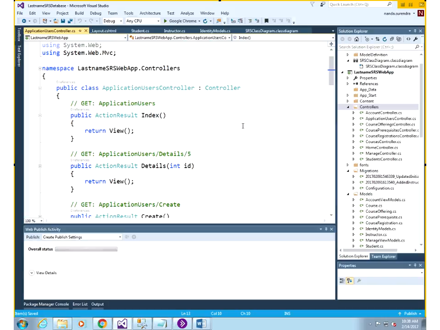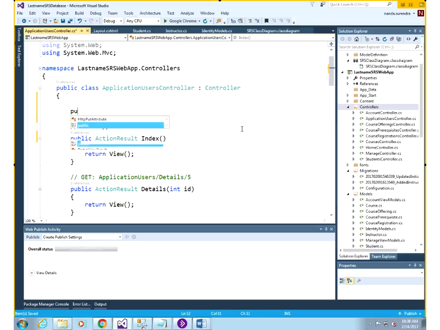Okay, so you will have an index in application users. Let's say that I'm going to call this, let's see, display, what did I call this method? User details. Okay. So go into this controller. If you auto-generated it, it's going to be a view result. Maybe I'll keep the action result of index.